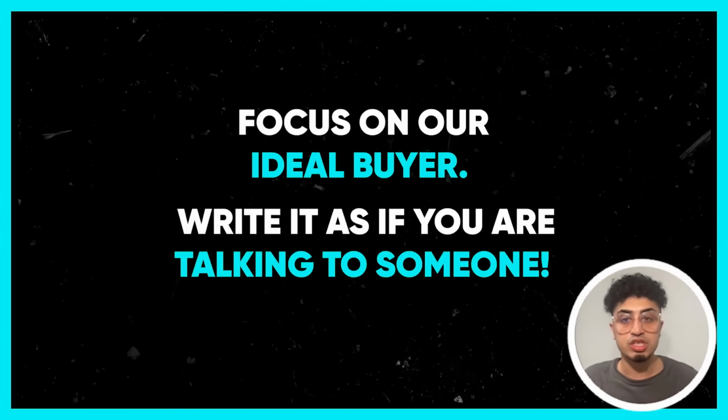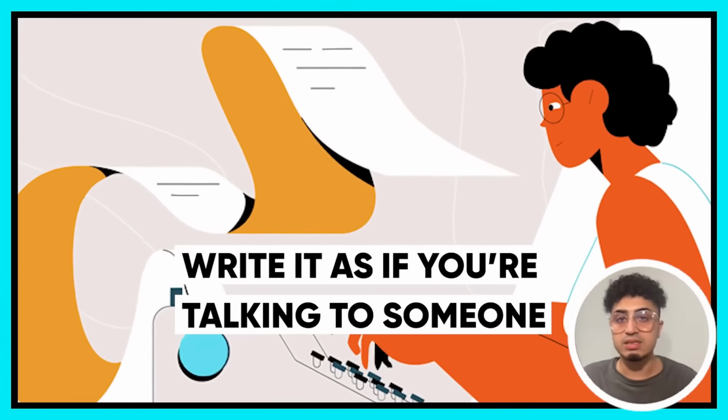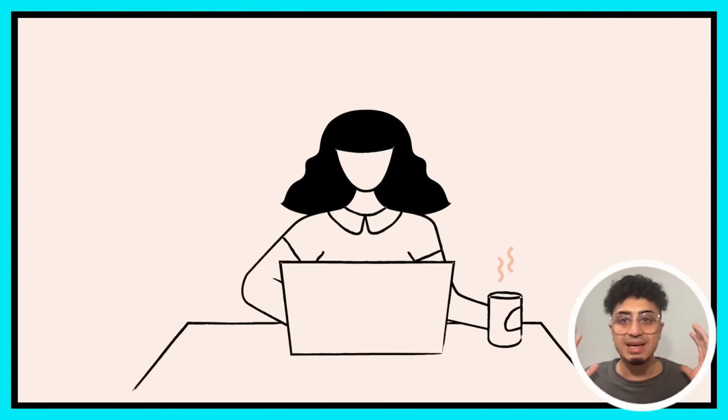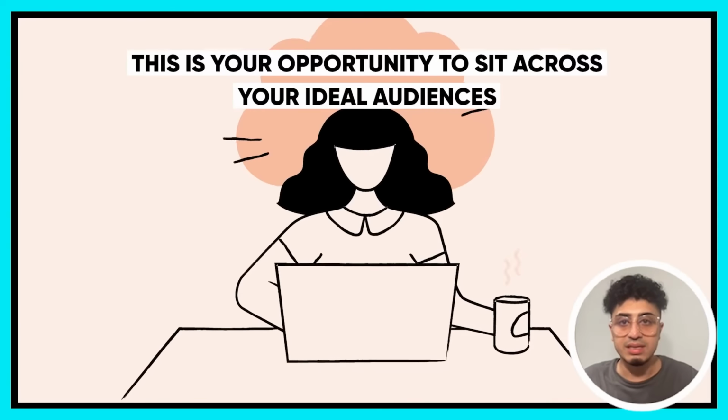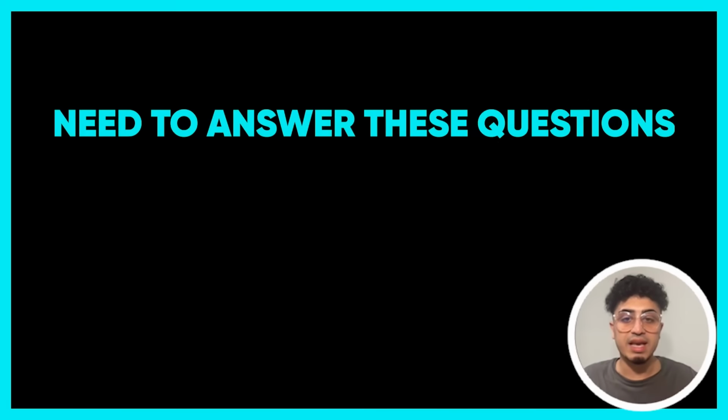Headlines, bullets. Now, when it comes to how you write your messaging, focus on your ideal buyer. Write it as if you were talking to someone. It's one-to-one. This is your opportunity to literally sit across your ideal audience and say, this is why you should buy our product. Now, how you can do that is by answering these questions.